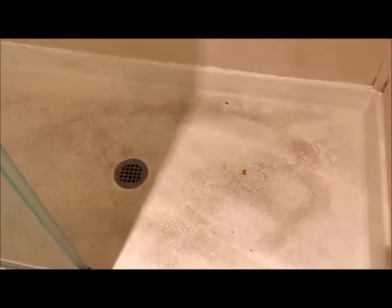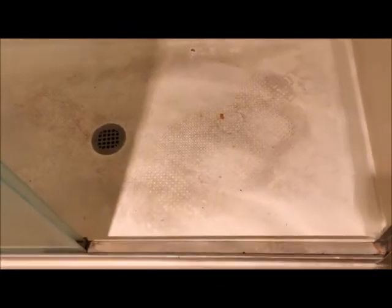And in the second bathroom, we're going to be, let's go over here. We're going to be refinishing this shower pan. It's a fiberglass shower pan. Very bad condition. Over time, the fiberglass just wears down as far as the gel coat, and the shine just wears out. So this one is fully worn out here, and so we're going to fully prep and refinish this shower pan as well.